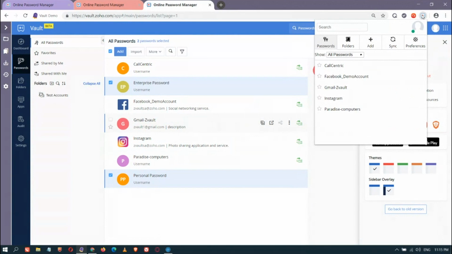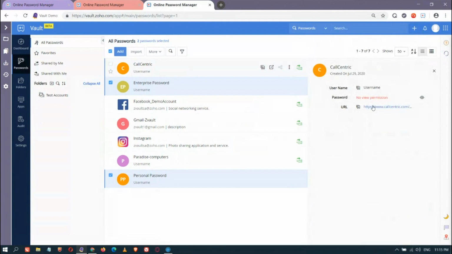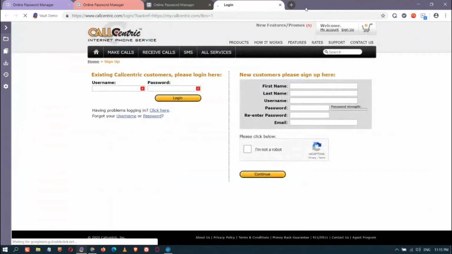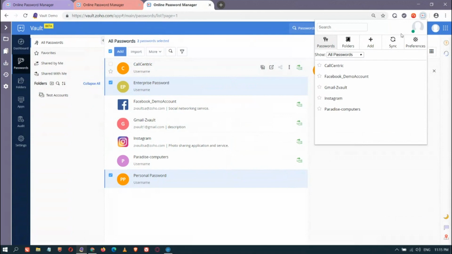Also, you can use the extension to autofill passwords. So when you access websites, you can use the Zoho Vault extension here. You can directly launch the website from the extension, which will automatically fill the username and password details.